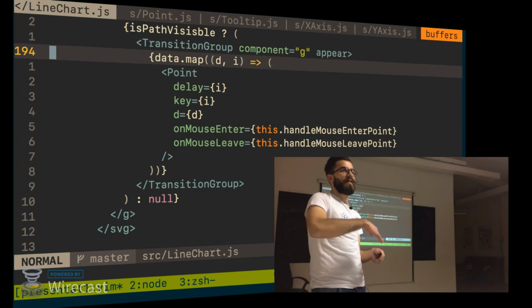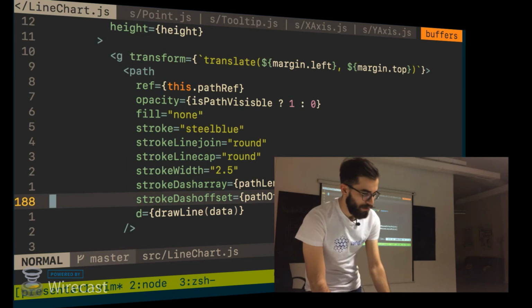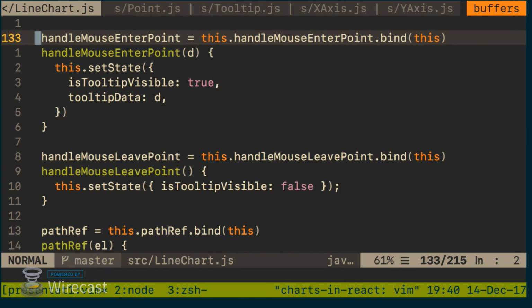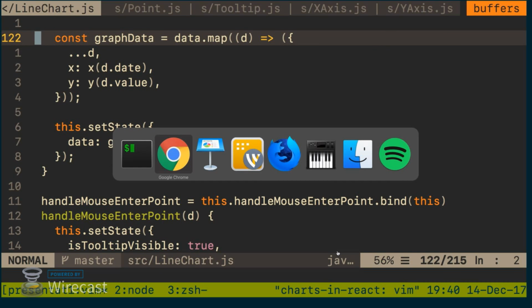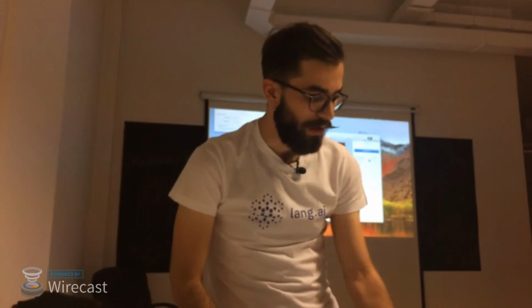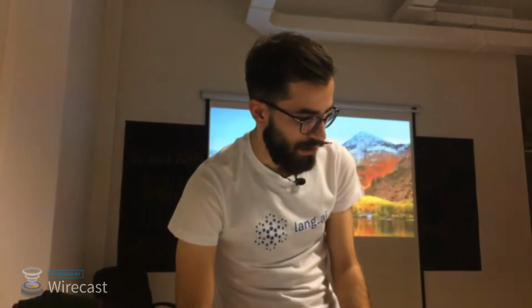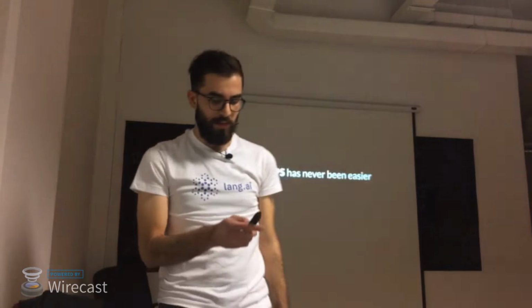So the farther away the points are, the higher the delay is going to be. The other thing that I'm actually animating is the path, and the logic is here, but I will not show you that because it's a little bit cluttered because of the logic to toggle it on and off for the demo. Anyway, it's available in the repository for later if you want to have a look.